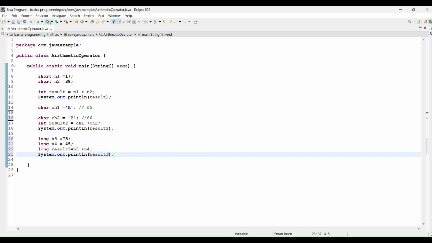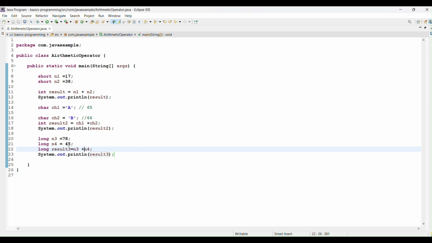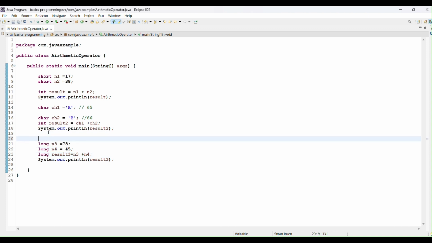Let's run this program. What will we get? 123. So 78 plus 45 gives 123.